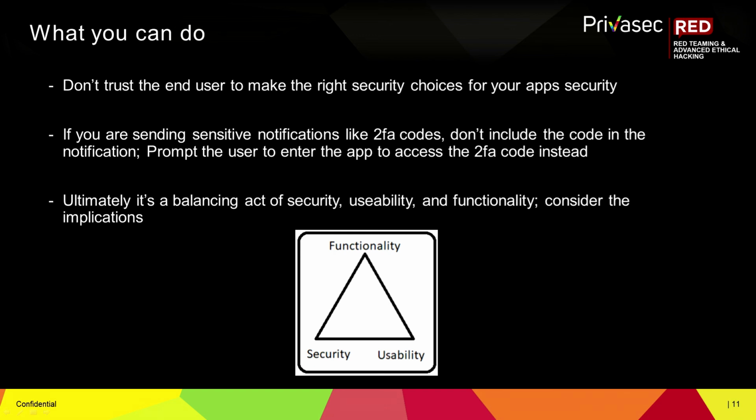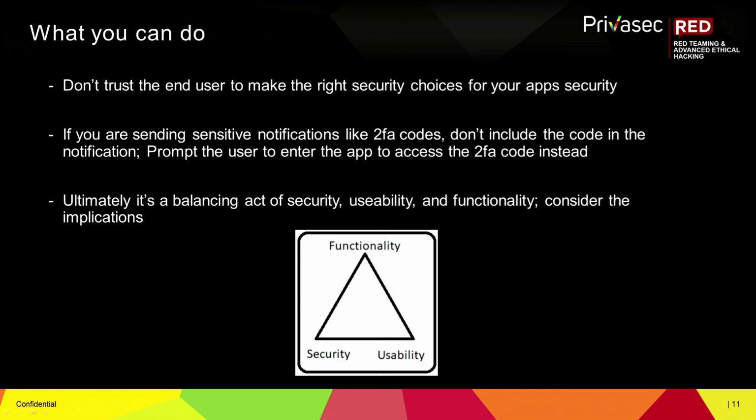When the end user signs into the web application, they are prompted for a 2FA code from the mobile application. This mobile application generates a 2FA code into a notification, which is then sent out to the system. This is more of an ease of usability feature than anything. It's just quicker for the user to get the 2FA code from the notification rather than open the application. However, as you should know by now, there could be malware on the Android device listening for these notifications. Thus, we should not include such sensitive codes in notifications. Instead, the notification should prompt the user to enter the application to access the 2FA code in this example.